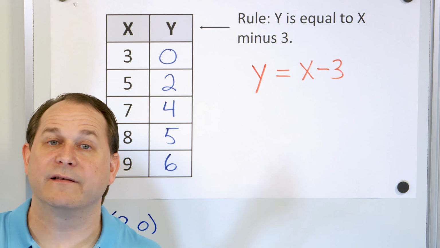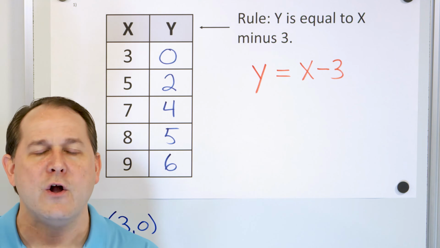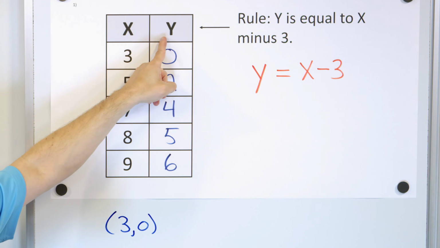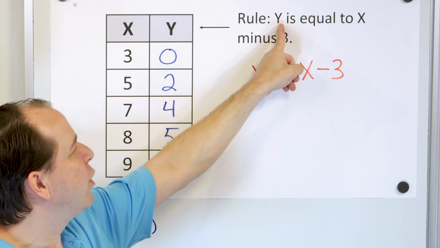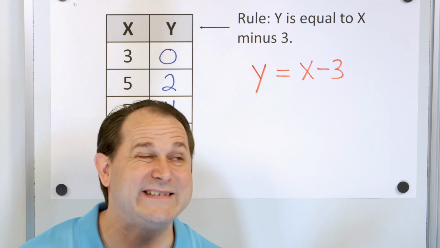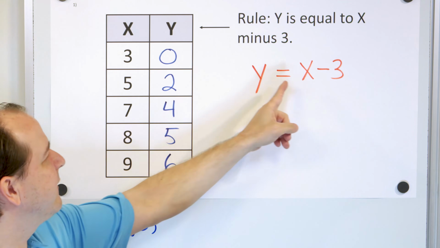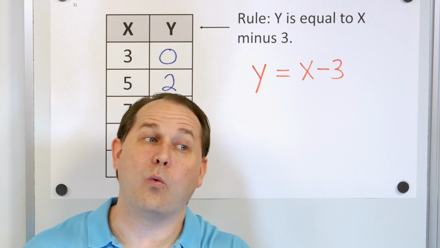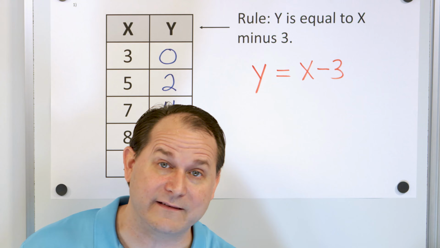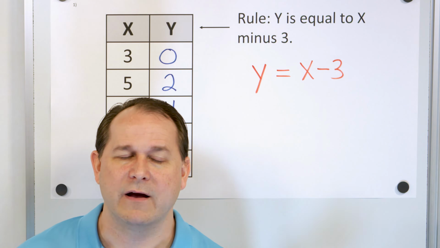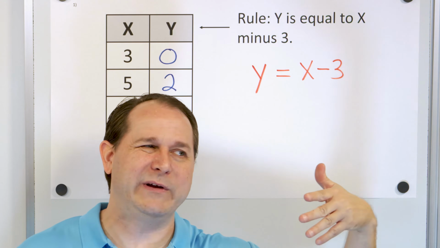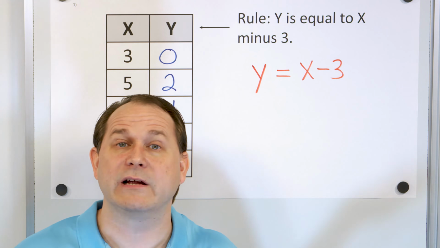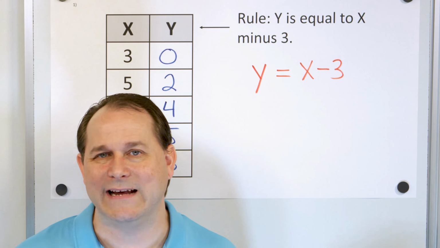which is what we did in the last lesson, but we had one extra step. We now had the X values given to us, and then we had to calculate the Y values based on a rule. This rule was really simple. Just take the value of X and subtract 3. Those are going to be the Y values. So we say that the Y values are dependent on the X values. Remember that word dependent, because we talk about it a lot more later. Y depends on X because we are calculating Y based on what X is.